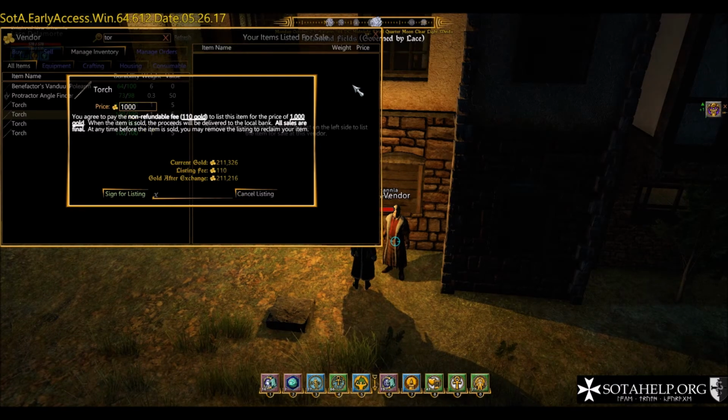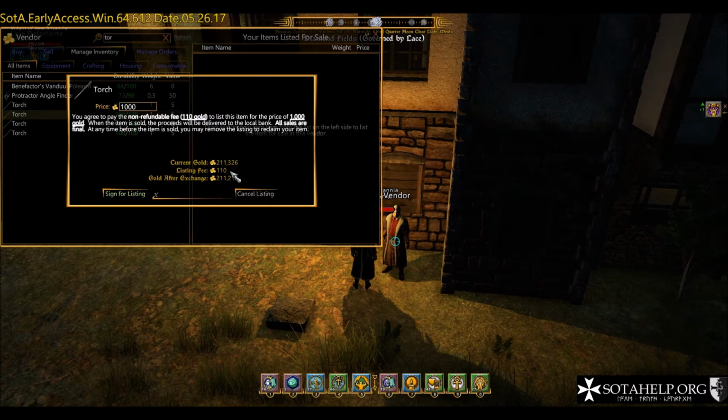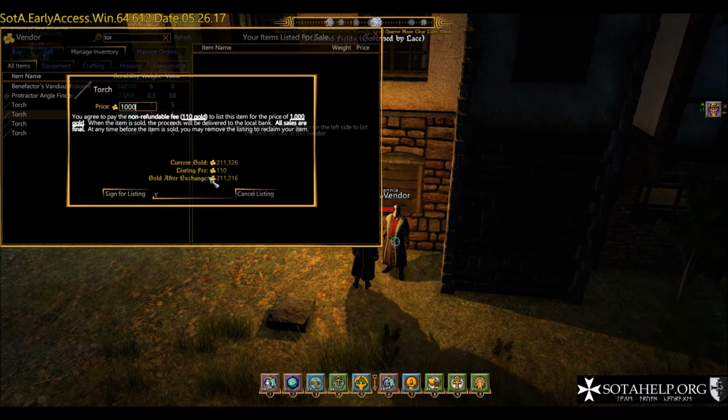If I list it and then go to remove it by right-clicking remove, I've lost that 110 gold that I put into the initial listing of the item. So be careful of that. This is exactly the same way a public vendor works, except that on a public vendor, your listings expire in 7 days, and if you don't reclaim them, you basically get like 25 gold back for whatever you listed. You're not even going to get the listing fee back when that happens. So always be careful of that on public vendors. On these, at least, they're going to stay up, and you don't have to worry about the 7-day thing.